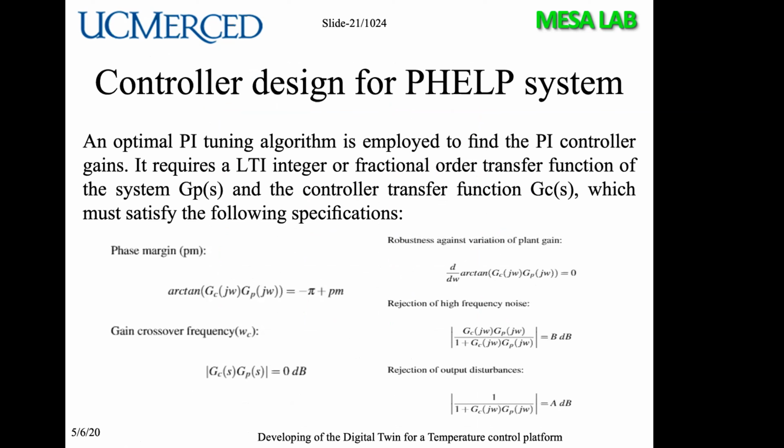Then we use an optimal tuning algorithm based in the frequency domain, based on one of the books of Dr. Chen, that we can use to specify the dynamics of the system in frequency. Sorry, we can establish the response of the system that we want, and using the transfer function of the system and the controller in the frequency domain, we obtain the value of the controller.